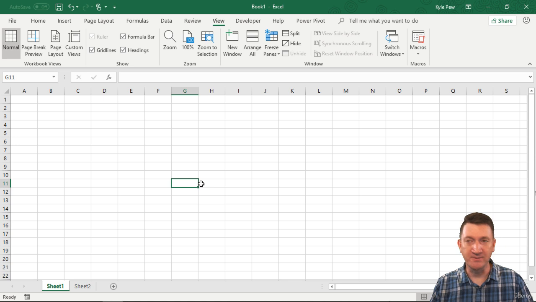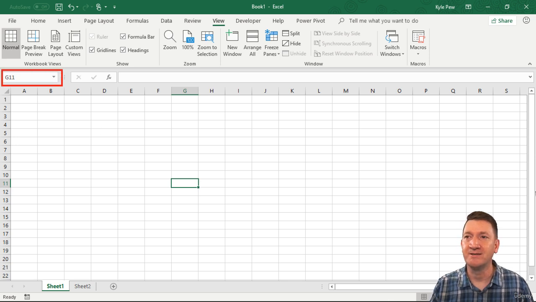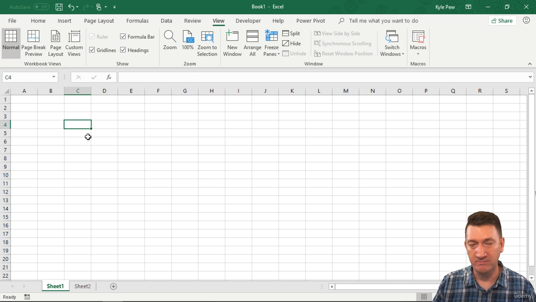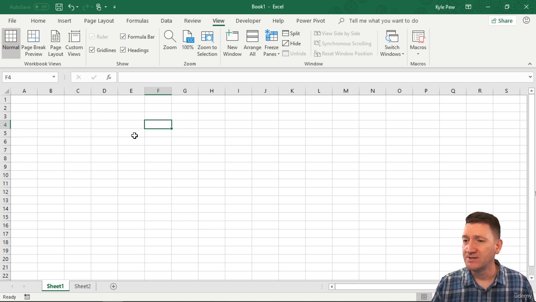All right. We can also see this up inside the name box, top of your screen, top left corner of your screen. I click into a cell someplace inside this worksheet, and it'll tell me where I'm currently at, what I can reference that location as. Okay. So this is really your workbook. You've got the Excel workbook. It's broken up like a grid. You're going to keep your data inside of columns and rows. You can reference that data by the column header and row header. In this case, F4 is where I'm currently at.